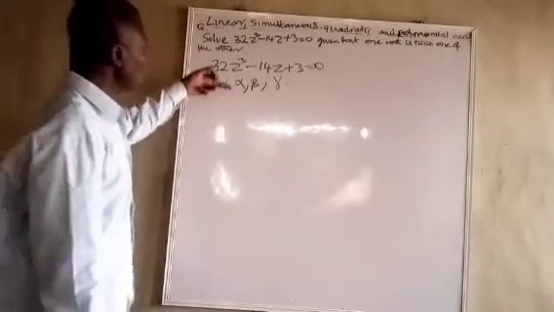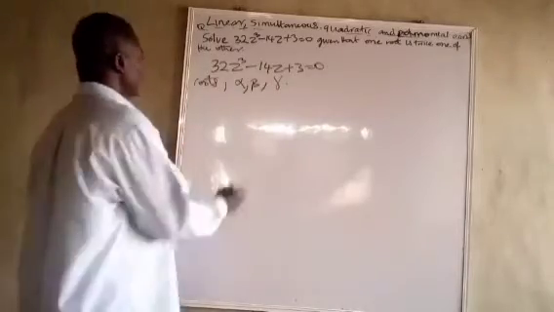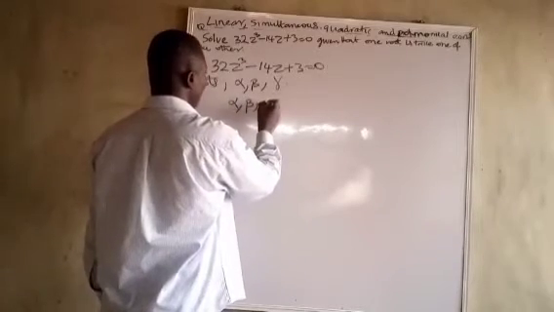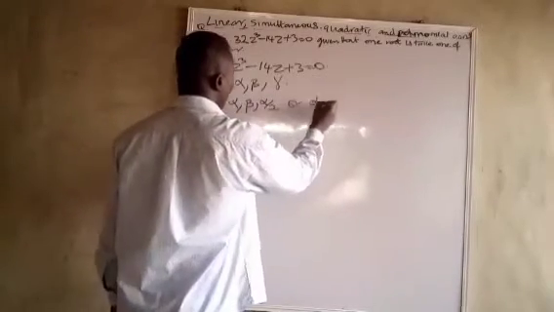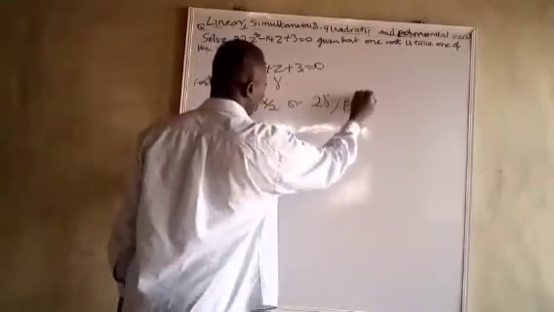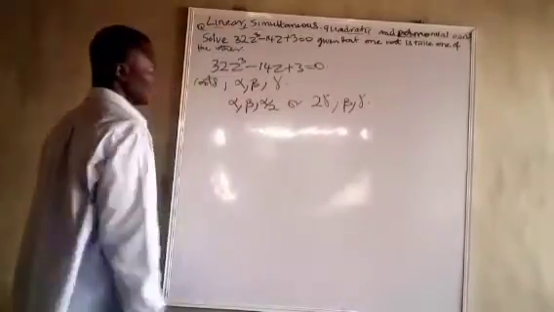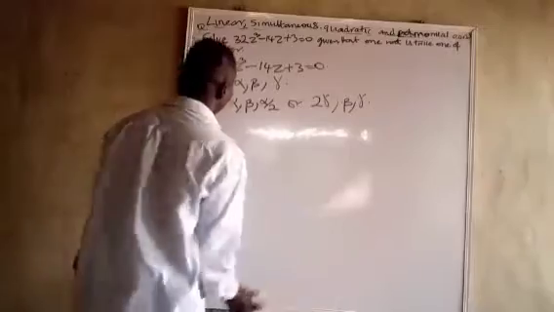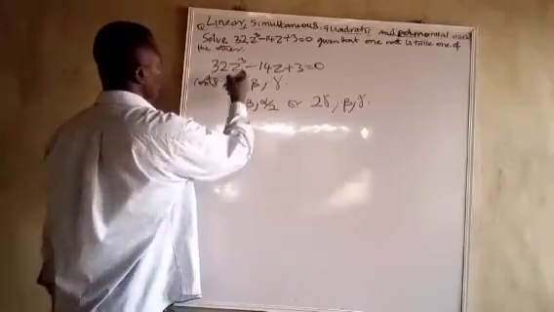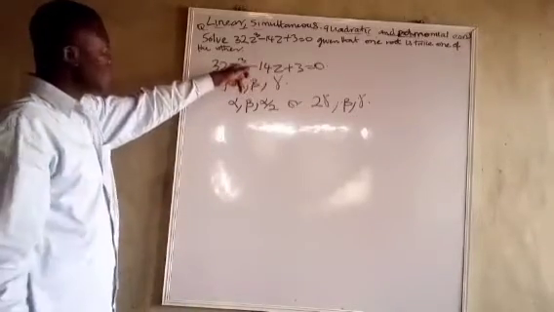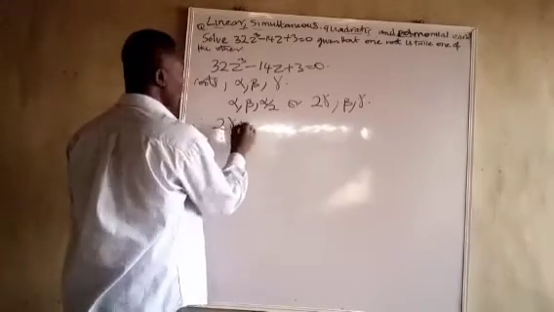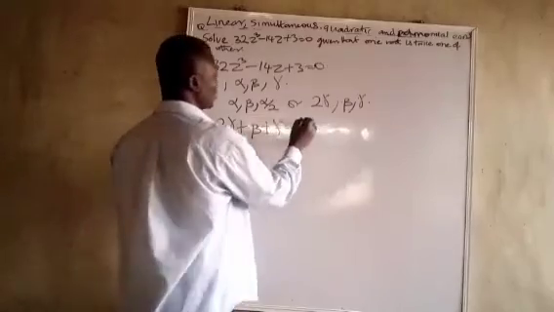Now, I can say that alpha equals 2 gamma. So I can now say the roots are 2 gamma, beta, and gamma. This one makes it easy for me. Depending on your preference, you can take it either way. Now, I'm assuming that gamma is half of alpha. From this, we can see that there is no term in z squared. Therefore, the sum, 2 gamma plus beta plus gamma, is equal to 0.